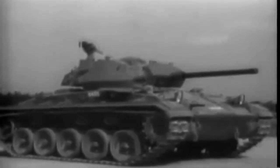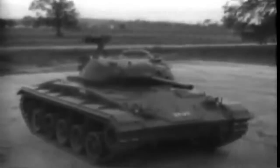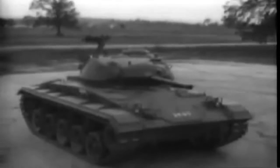It's possible to distinguish the M24 with its low silhouette from similar German models by remembering certain construction features, such as the torsion bar suspension with 5 bogie wheels. Also, the 75-millimeter gun has no muzzle brake. In a side silhouette, the turret overhangs to the rear. Head-on, the machine gun mount is at upper left, the greenhouse at upper right. As a recognition feature, the machine gun mount on top stands out clearly in all views.